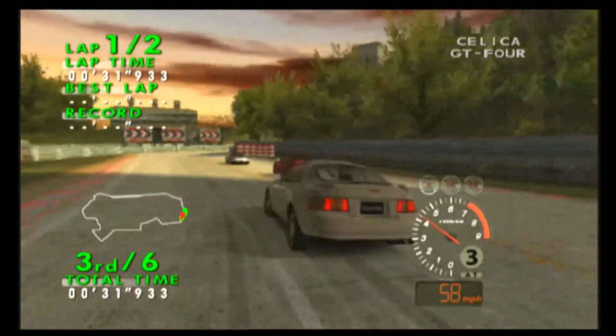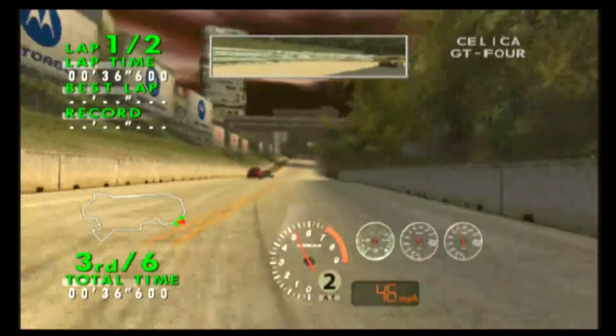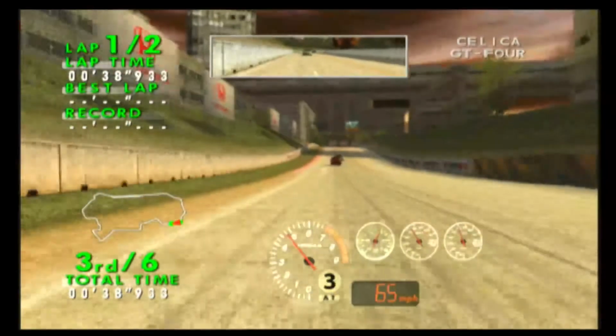I really wanted to replay this game and go through the career mode, but I will have a little play and we'll see where we get to.